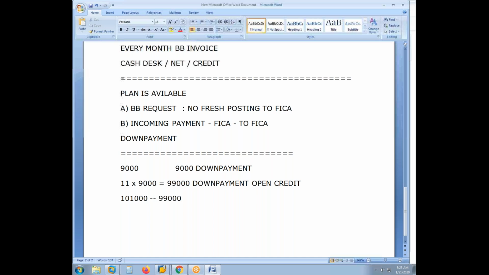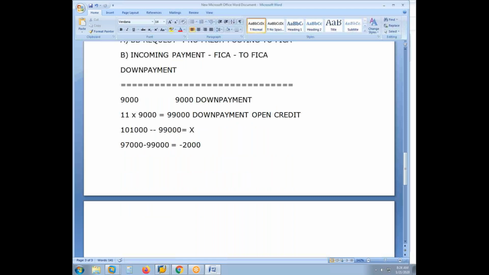That means the balance amount is what the customer has to pay. Or suppose once you do the final metering and billing, we come to know the amount is 97,000. Then 97,000 minus 99,000, the balance will remain as an open credit, which you have to pay to the contract account or adjust in future debit items.